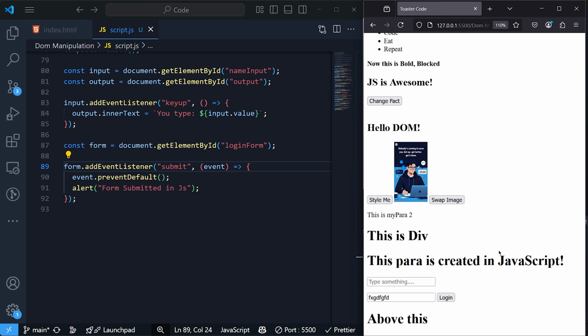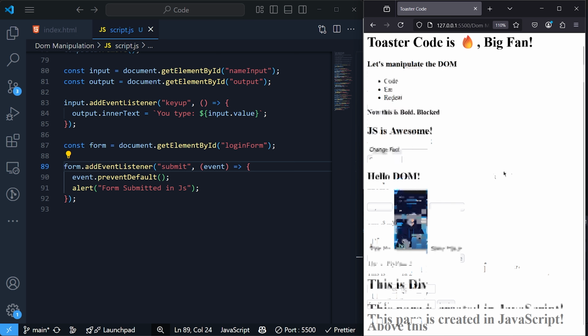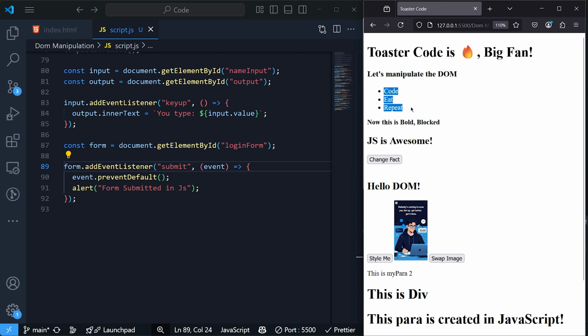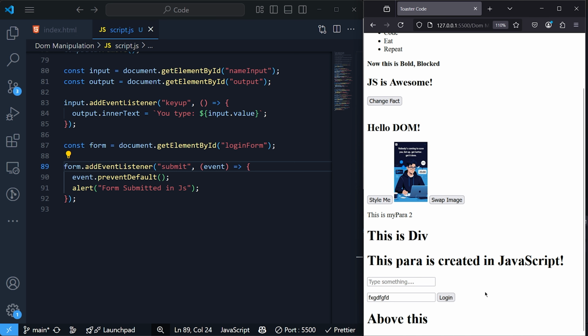So now you can go ahead and play with it. Maybe make a button that creates a new list item on click, like we just created lists. You can make a button which creates new list items, make another button that deletes it, then make an input that shows you what you type in real time, just like we did over here. If you can do these three things, you are 100% ready to build a real project. If you made it this far, you are officially dominated. Now it's time to stop watching the tutorial and start building.